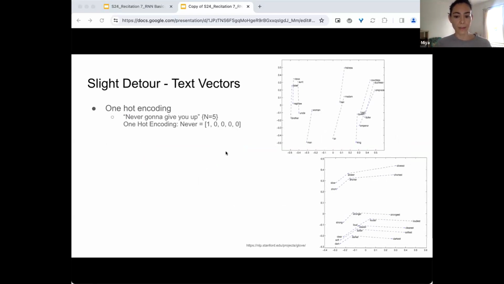So one of the ways they do it is to create something like a dictionary, which is all the words that are possible that you could have. And you could say, let's give an index to every word in it. So say it's in order here, the song lyrics, never gonna give you up. Seeing never is the first word, and we see the one here saying that it is the first word. So you can represent that as one hot encoding, which is what this is called. One of the issues with this, you can imagine in the space that it occupies, if this is a vector in some space, it should be a 5-dimensional space for 5 words, but the space will increase linearly with the number of unique words you encounter, and this can get really inefficient.